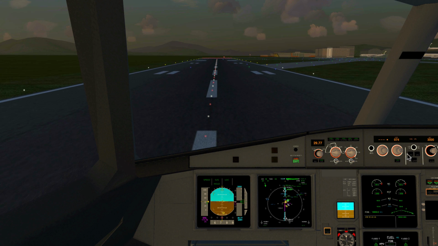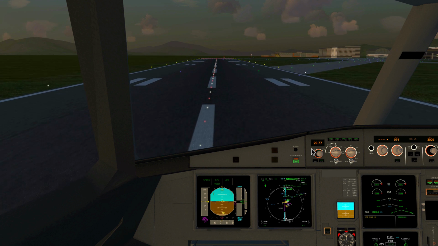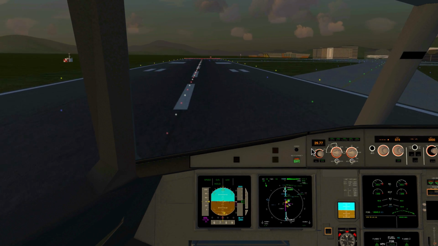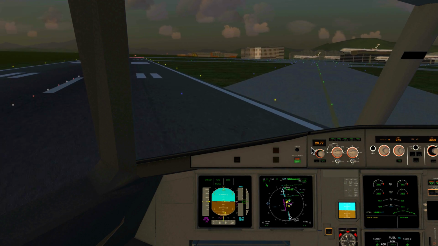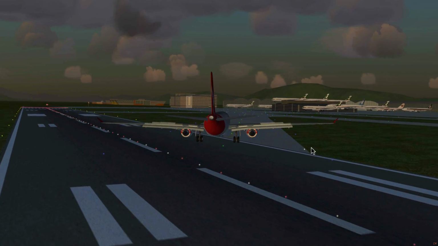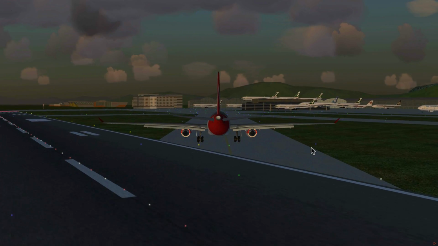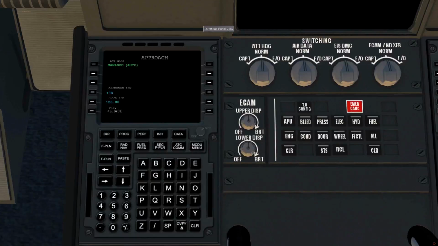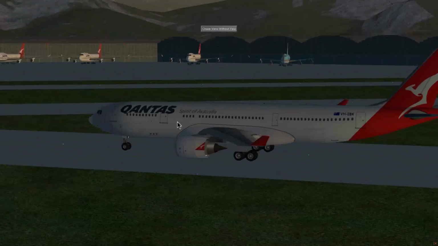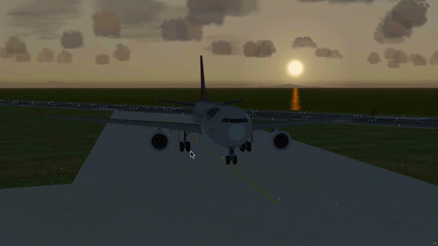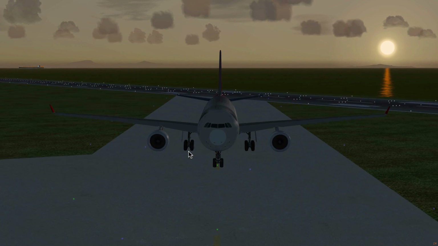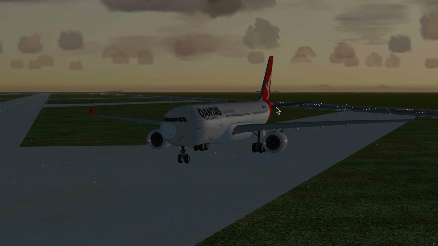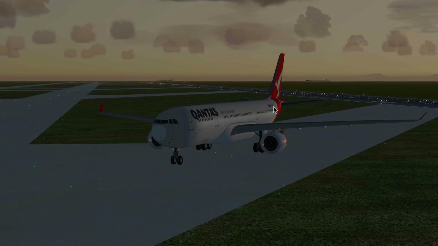Great, so as you can see, the autopilot automatically disengaged after touching down perfectly on the center line, and also the auto throttle disengaged automatically. So let's bring the speed brakes down, taxi off the runway, flaps up, we don't need them anymore. Tell the ATC we're clear of the runway. Of course there's no ATC at this point. And let's stop the plane here. Great. So that's how to do an automatic landing on the A330.